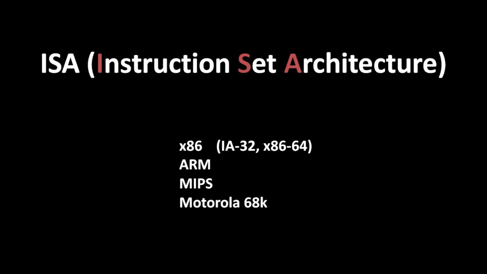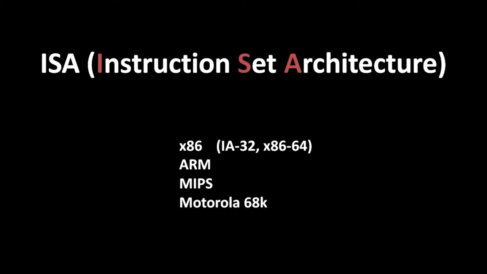So, a CPU's programming model primarily consists of its instruction set, the precise set of instructions which the CPU is hardwired to understand, and its set of registers, their number, their sizes, and their purposes. Together, these two facets of a CPU are often called its ISA, its instruction set architecture. If you have two processors which both support the same ISA, then they both can run the same code, even if the processors were made by different manufacturers.